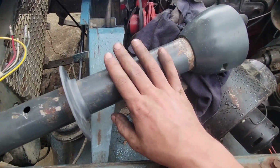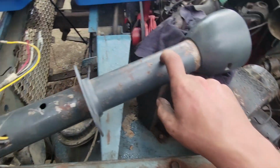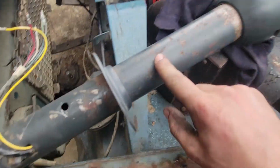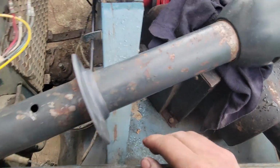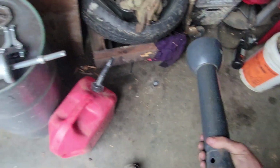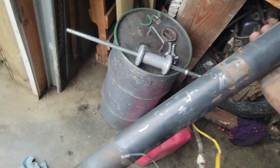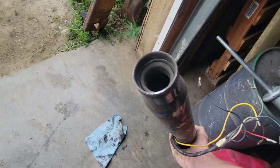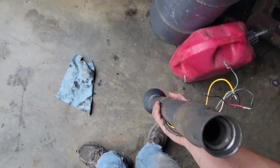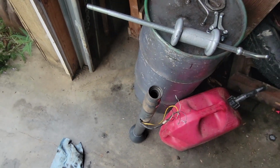Alrighty, well, I didn't want to have to do it, but I'm going to put this column in my blue Scout. This is the column out of the red Scout. The reason why I didn't want it is because it's, well, not pretty. The old one out of the blue Scout here is in really nice shape, if you ask me anyhow. But that lower bearing for the steering column has no ball bearings left in it, and I have no idea how to get that out of there.